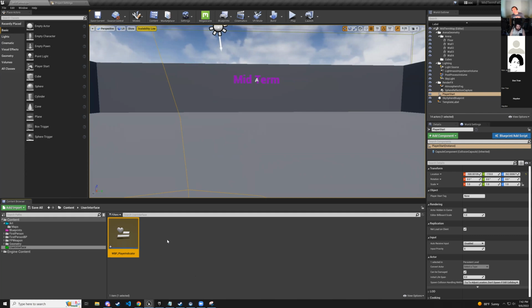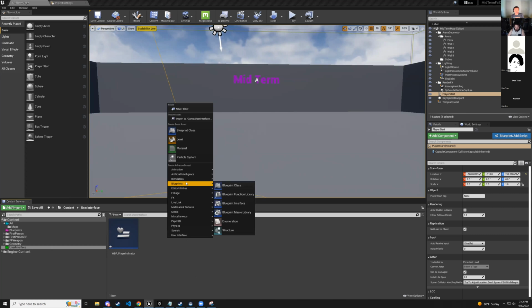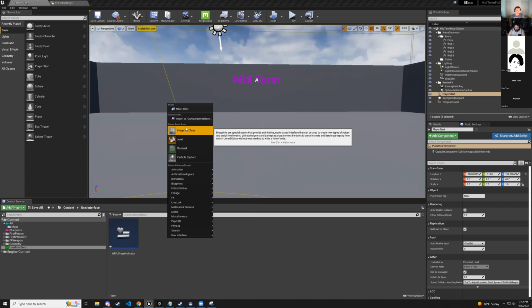Then we're going to do another one. We're going to right click again and go to, I think it's under blueprints. Yeah, we're going to just do blueprint class.